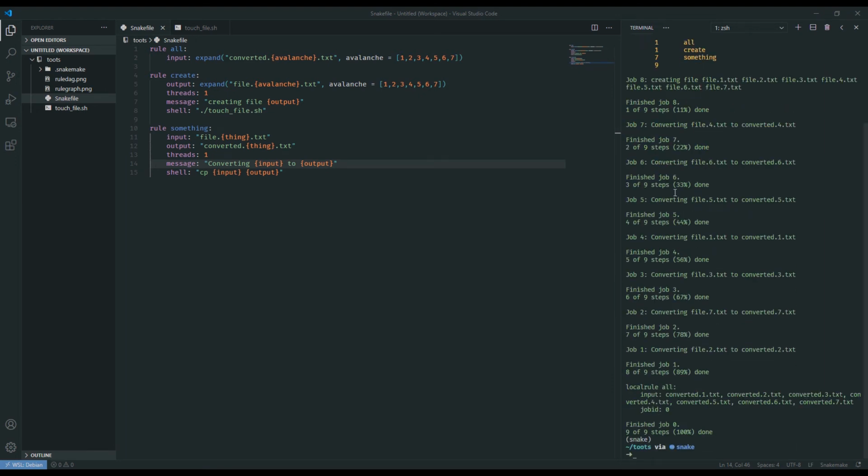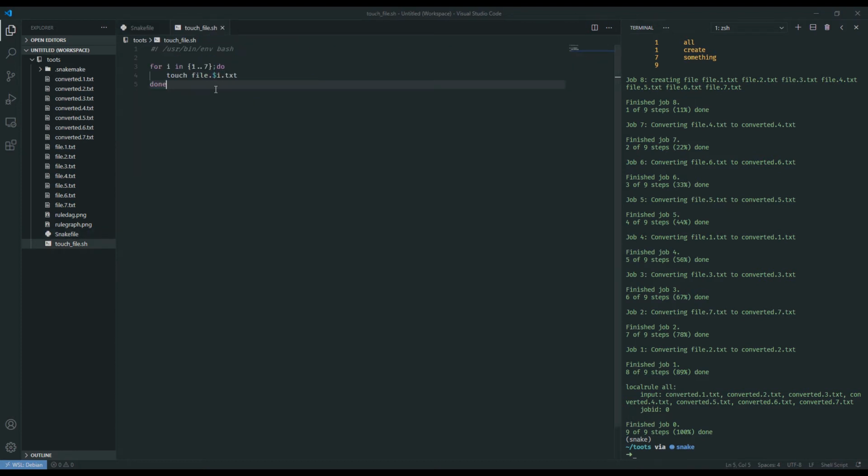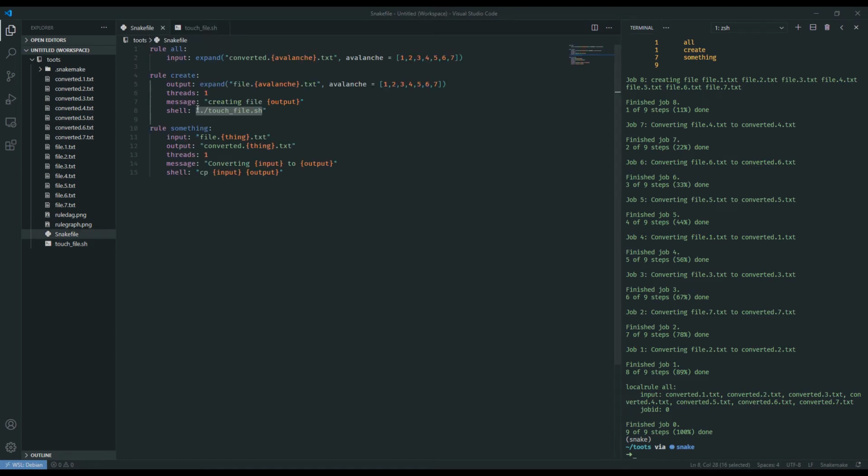I'm going to run Snakemake again, and just like before, it did the stuff we needed to, made file.whatever, and then converted.whatever. So this is to illustrate that we can run scripts from the shell keyword, and that if we're writing scripts, we don't have to double brace anything. This double bracing syntax is only for escaping curly braces when you're using the shell keyword within a Snakemake rule.